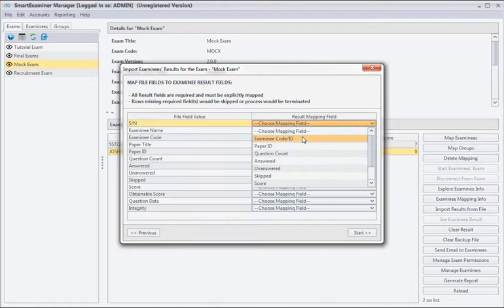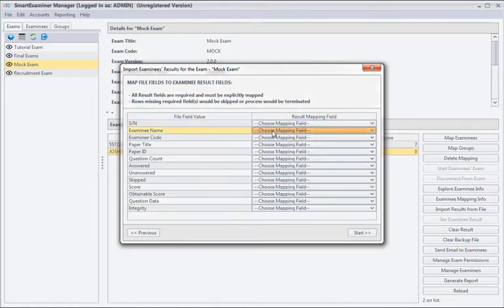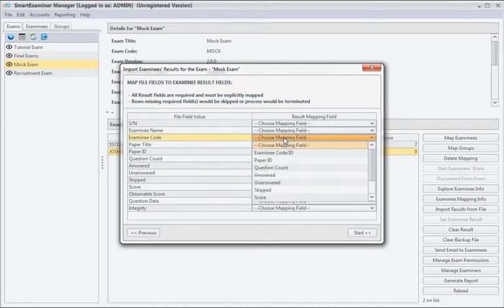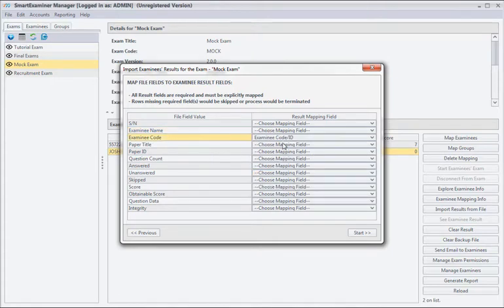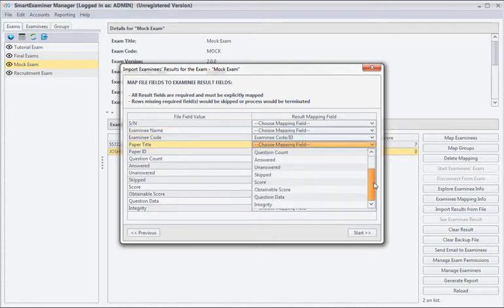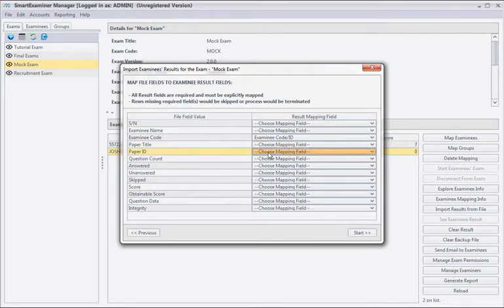So this doesn't correspond to anything we need. The exam code corresponds to our code. The paper title, do we have anything for paper title? We don't need paper title. We need the paper ID though.